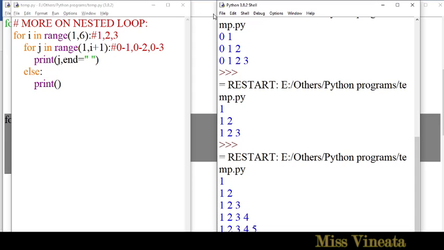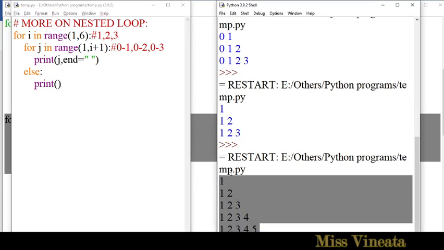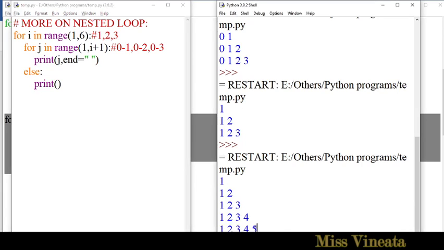So with just slight changes in your range, you'll get different patterns. But this shape that you see is like a diagonal, like a triangle. You will get this only when you use the outer range. You can give anything, 5, 6, 7 as you want, but the inner range you always go by the range of the outer.